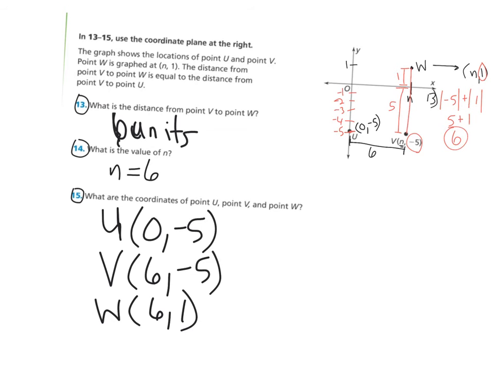So this gives you an idea of how to find distances on the coordinate plane if they are directly horizontal or vertical from each other. And just to get more practice on this, there is a lesson with Khan Academy that you could look at, distance between points, vertical or horizontal.